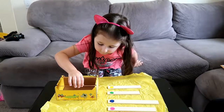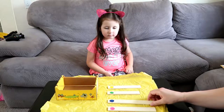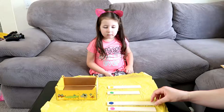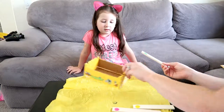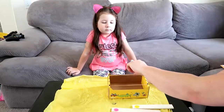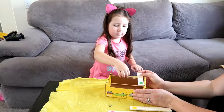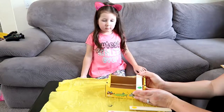They both go in the same things? Mm-hmm. So next we're going to slide them. The thing is making a mess. It's okay, don't worry about it. So what you're going to do - you want to help me? You want to lift this up, lift one of them up. Can you do the same thing on this one? Let that one go. Lift it up, there, now let it go. There's one.